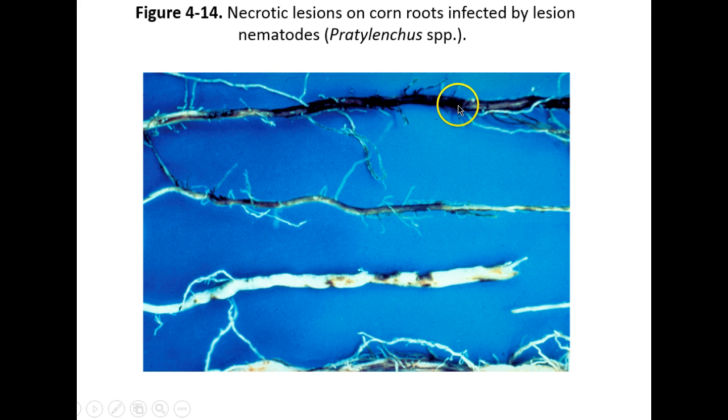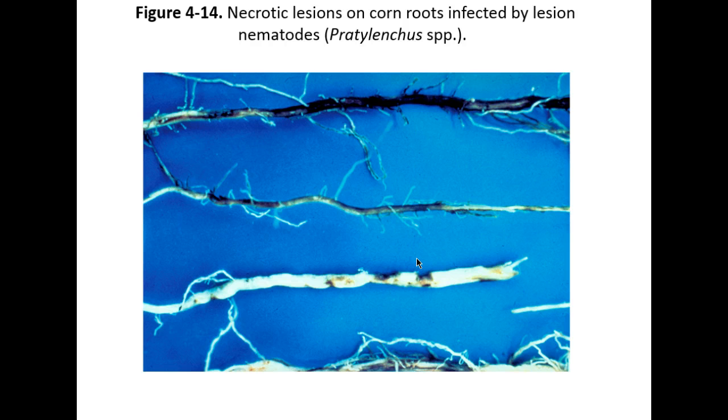Remember that it's got its name because if the tissue is dark and dying, then the nematode has probably come in here and it's moving up this way. So this is already gone, so the active nematodes would be up in here, the area that's still white. The nematodes have killed this area. We've got a disease coming in already, the cells are dying, and the active nematodes would be here. So I would cut this open, put it in water, and then those nematodes should emerge, and I would be able to identify them under the microscope.